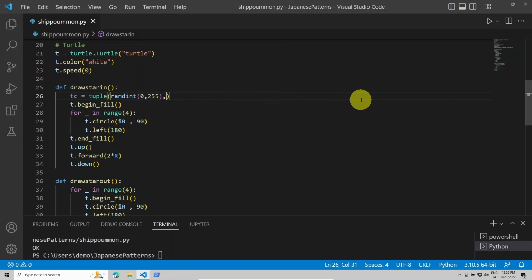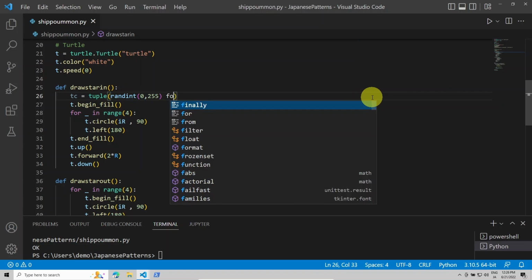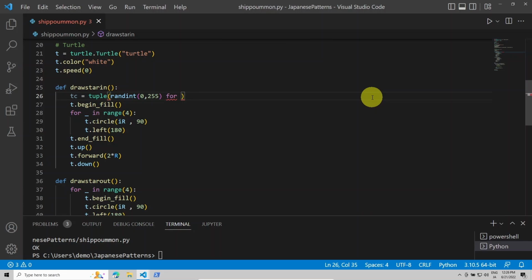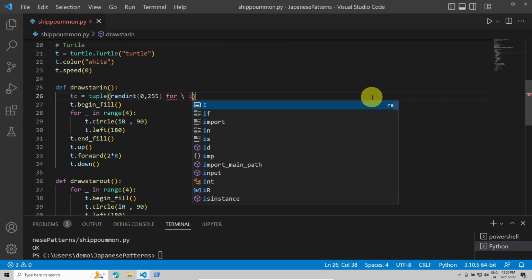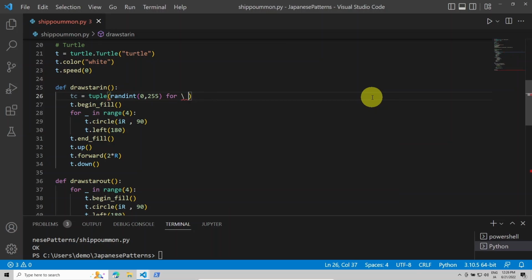Of course you can do this like 3 times, but I prefer to use a for loop, with underscore in range 3. So it's gonna give us 3 random numbers, and we're gonna use it for color.